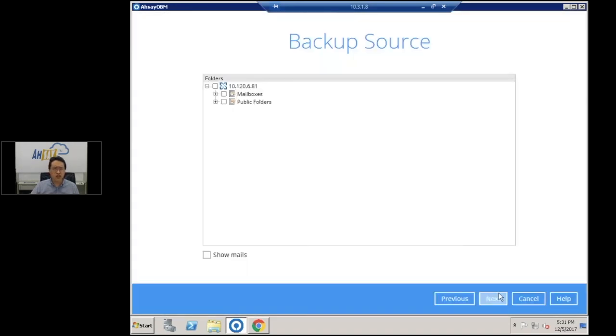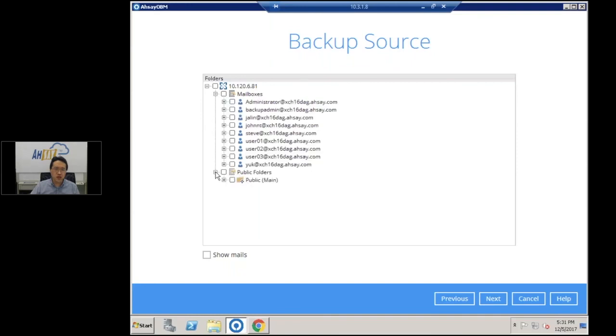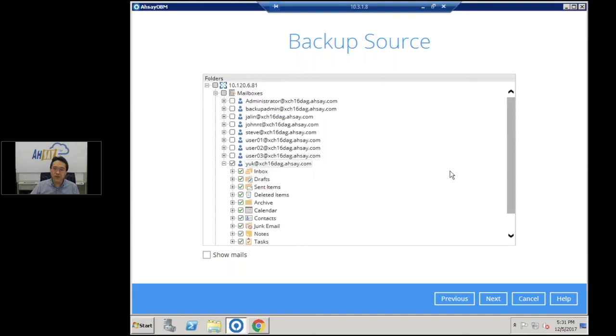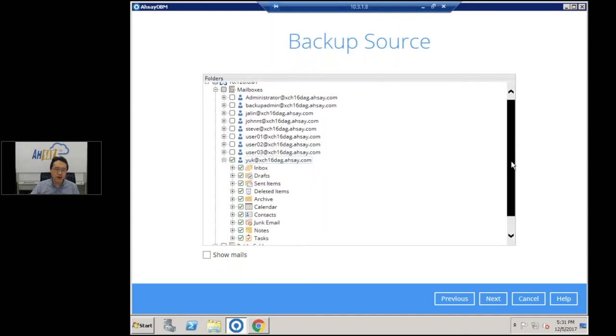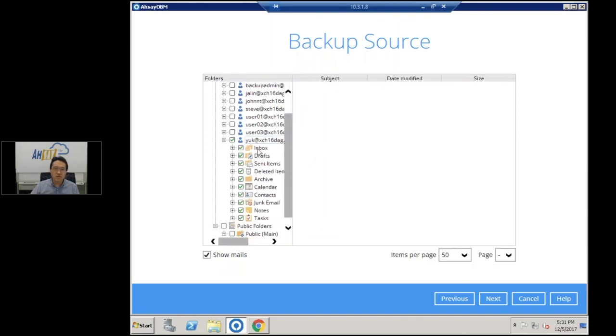Now it's going to log on to the DAG server again. It will show mailboxes, and it will show public folders. Again, we'll just select one mailbox to back up, show mails, we'll show the mails, and then we will unselect the deleted items and the junk mail, since we don't want to back these up.